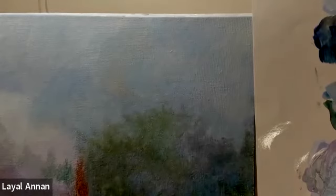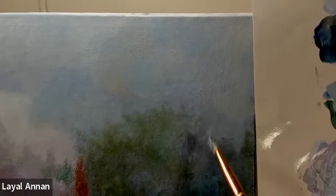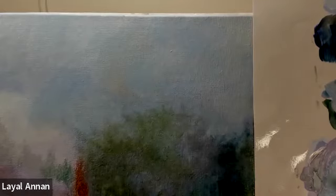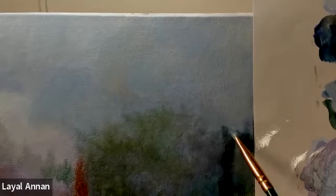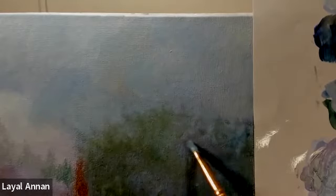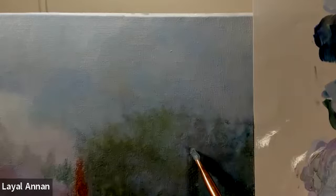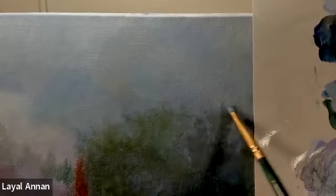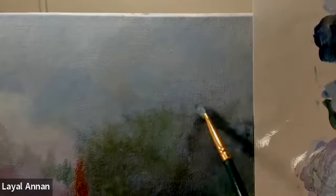So again, some blue with glaze, purple, greens, glaze. Now, once this layer is dry, I would go back. I don't have to glaze the whole thing. I just want to make sure that this part where it meets the top part is soft.